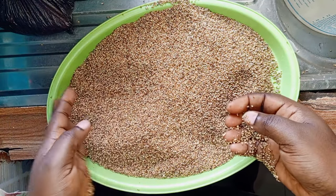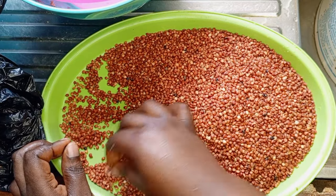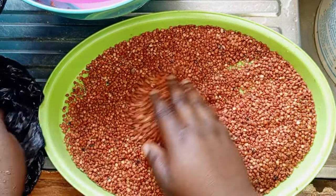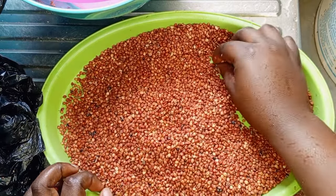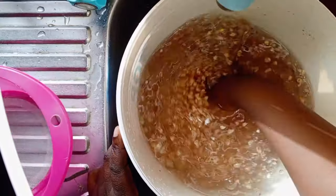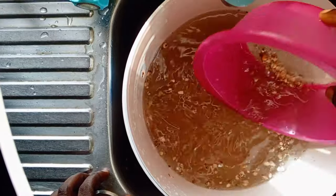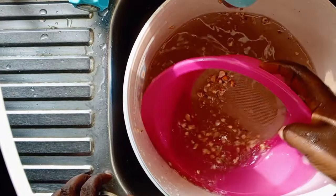So the number one thing I'm going to do is to pick all the grains, the corn, the millet, the guinea corn. I want to ensure that there is no stone and other unwanted particles inside. You know, now here we do only healthy things, so I'll make sure that it is clean. Then I will go ahead to wash it and add it together in the same bucket.